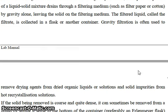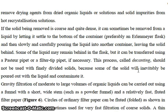Gravity filtration is often used to remove drying agent from a dried organic solvent, liquid or solution, and solid impurities from hot recrystallization solutions. If the solid being removed is coarse and quite dense, it can sometimes be removed from a liquid by letting it settle to the bottom of the container, preferably an Erlenmeyer flask, and then slowly and carefully pouring the liquid into another container, leaving the solid behind. Some of the liquid may remain behind in the flask, but it can be transferred using a Pasteur pipette or filter tip pipette if necessary. This process is called decanting.